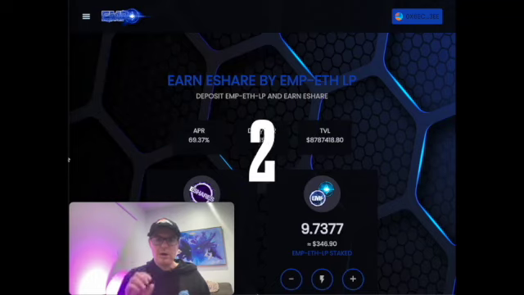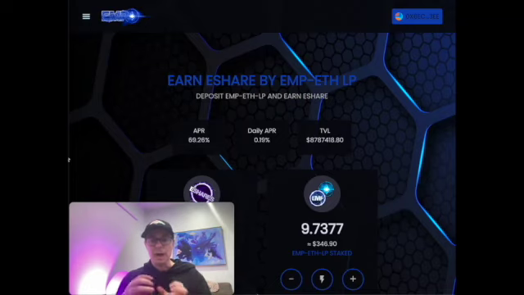Number two, if you've entered the protocol in this manner by going directly into the boardroom, it's as simple as reallocating some of your investment out of the boardroom and back over to the farms. And this will give you a much better balance across the platform and allow you to interact with the many other contracts that have passive income opportunities.